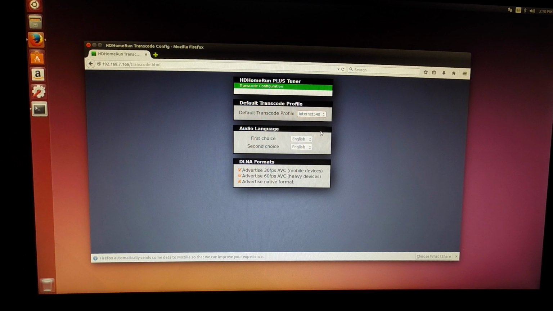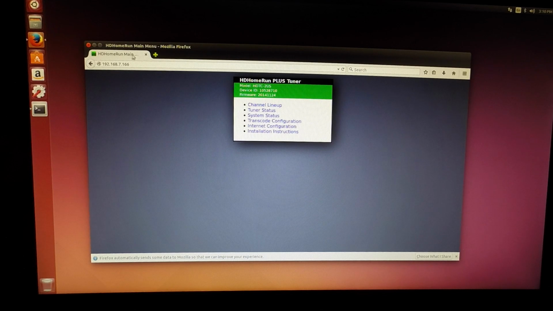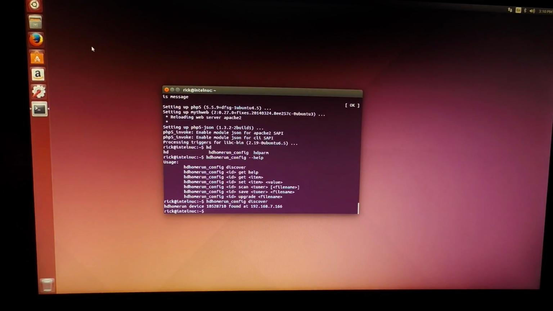So the HDHomeRun, in my area at least, will record the files as MPEG-2 native format. With the HDHomeRun Extend, this will transcode it to an MPEG-4 at 540p. Now if you're doing something with mobile, you might want to drop it down to one of the smaller ones. You can go down to 240p. That loses a lot of quality, but if you want to watch it on a phone or something, you want that as your default profile. So I'm going to set this to 540, and then we can close out of here. Now next time we record something, it will record at that lower resolution.